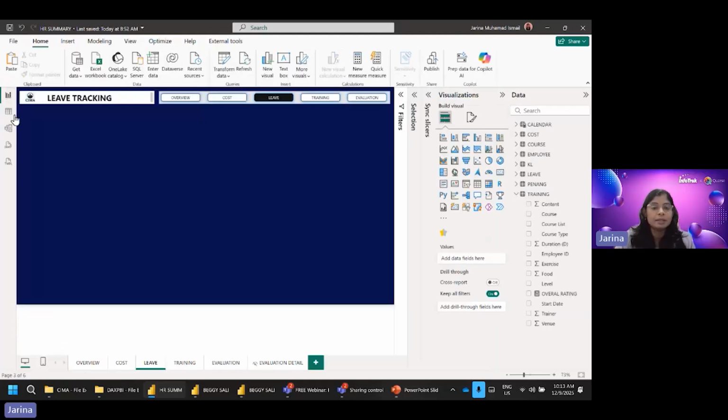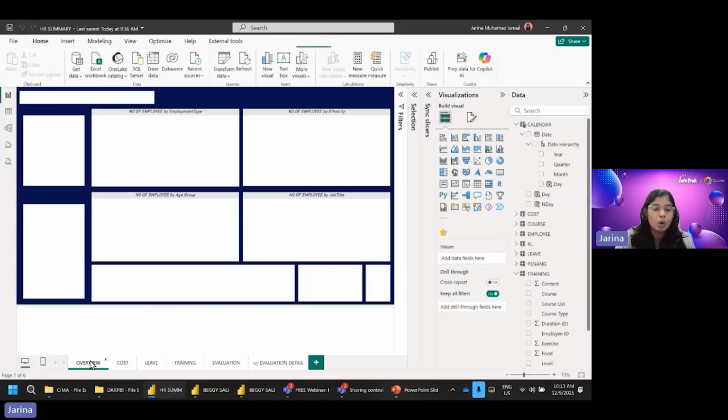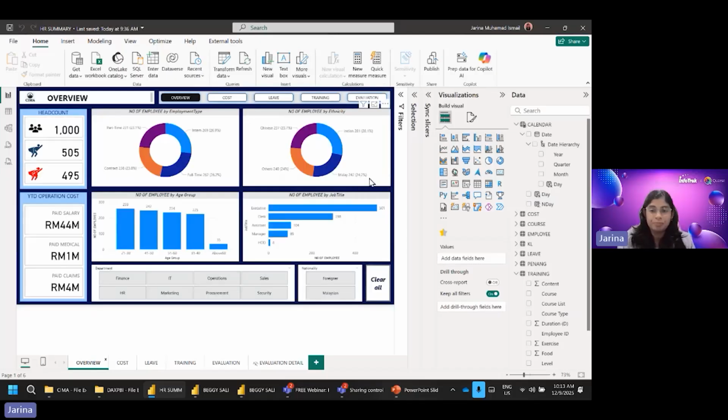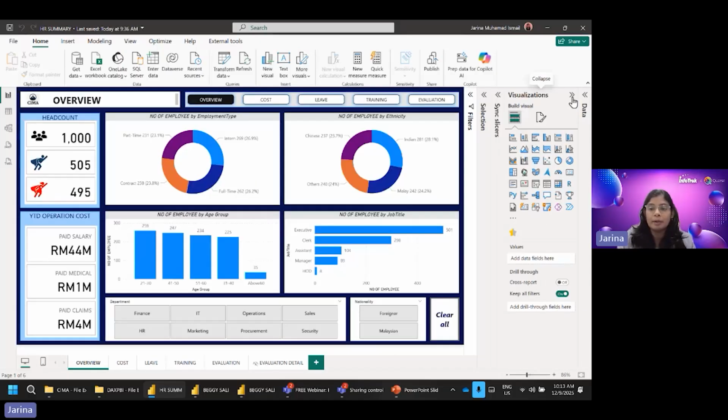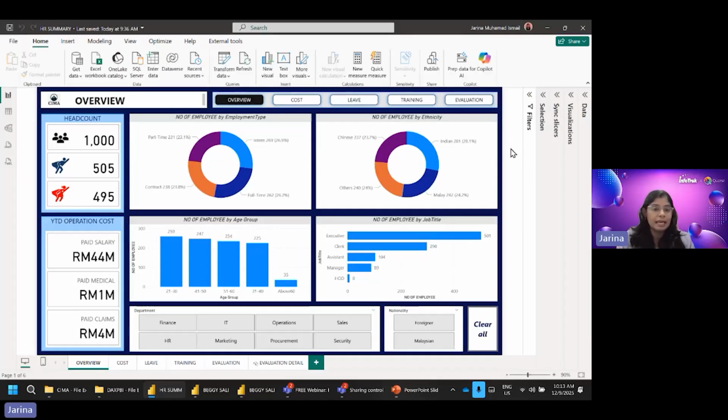For example, I'm moving to the report view, and this is the overview of the report. In this overview, I would like to see the HR overview. How many head counts do we have? Overall, how many staff, how many males, how many females, and also year-to-date operation costs like the paid salary, paid medical, paid claims.